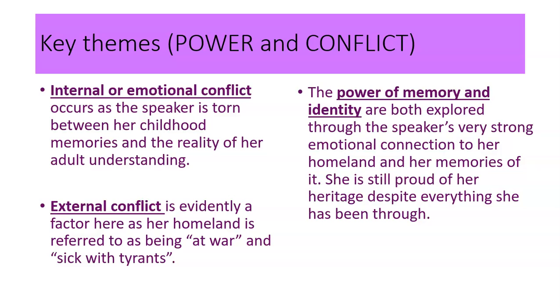And then we've also got the idea of the power of memory and the power of identity. So these are also themes that have come up in other poems that you've already done. You might already start to think about which particular poems you might compare this one to if you were thinking about the theme of memory or the theme of identity. Both of these themes are very evident because the speaker clearly has a really strong emotional connection to her homeland and her memories. She's very proud of her heritage, very proud of who she is, despite everything she's been through and despite the negativity around her homeland.